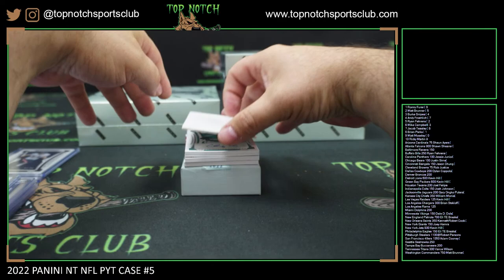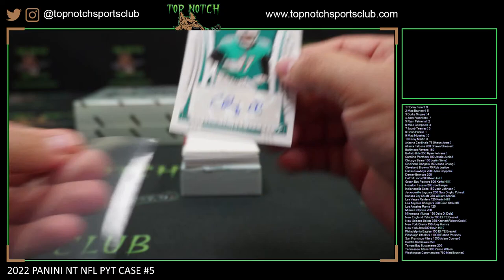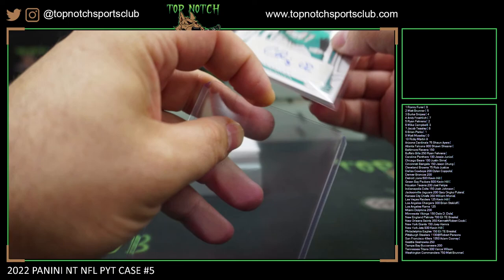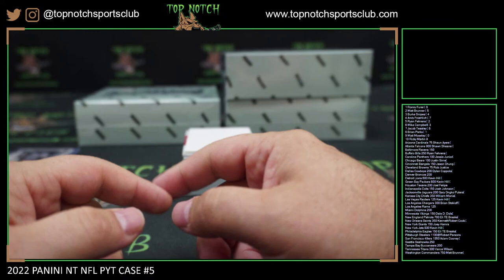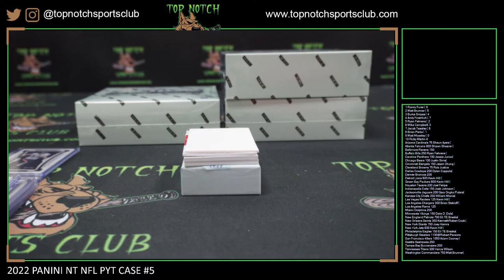First auto. Channing Tindall, rookie auto to 99 for the Dolphins. Believe this is a serial spot. It is. This is zero spot. That's Mosley. Matt Mosley with the Channing Tindall. Let me put this in a different spot, the last card in the box, and stay stuck. Odd. Okay.